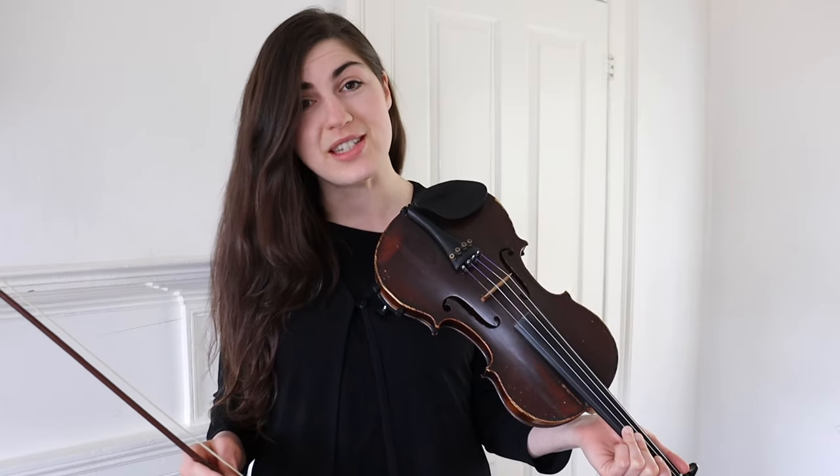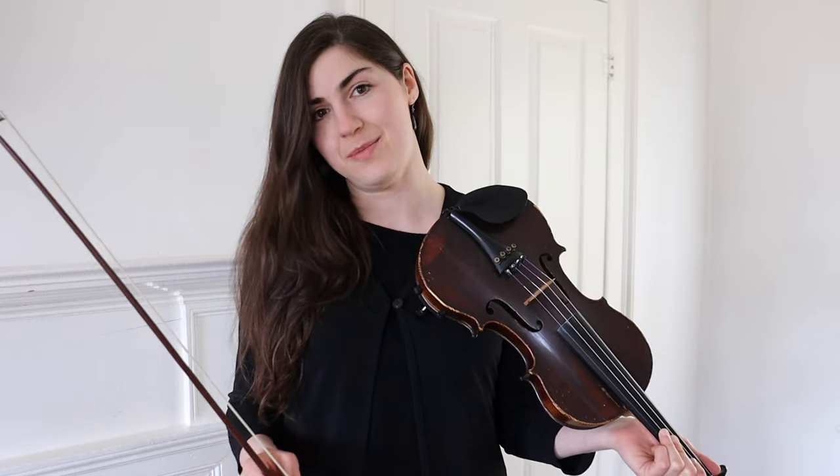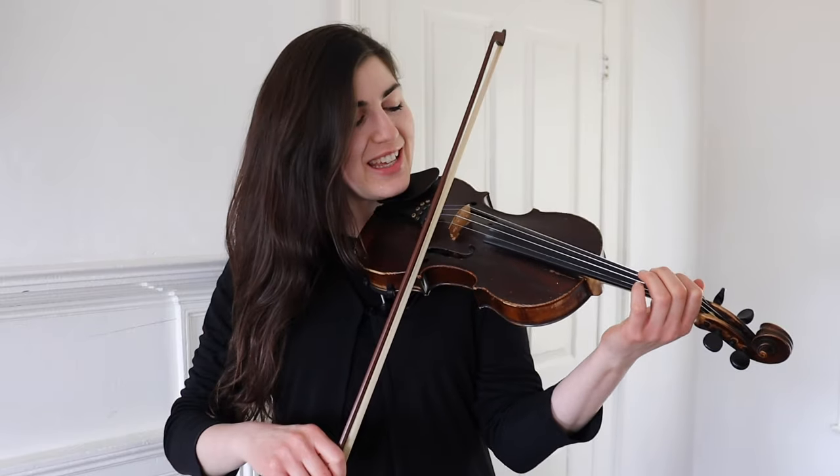As with many fiddle tunes, this tune has an A part, which is the first half of the tune, and a B part, which is the second half of the tune, and we're gonna play each one of those 2 times. Let's start by learning the A part, and here is the first phrase. The first phrase of the A part starts with that first finger on the A string playing a B, and it'll go like this.